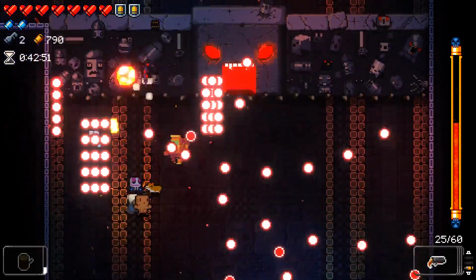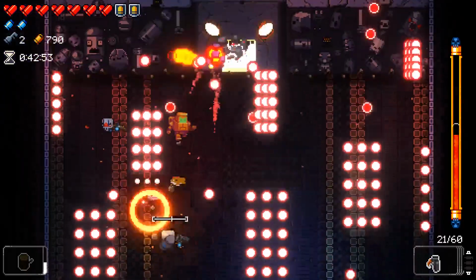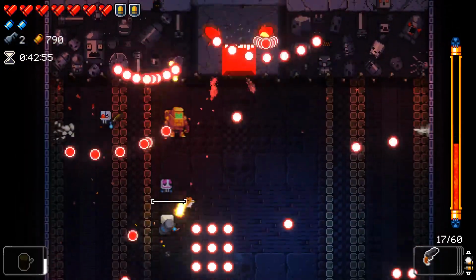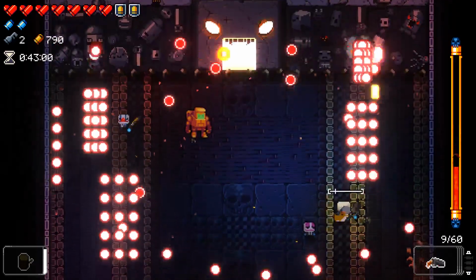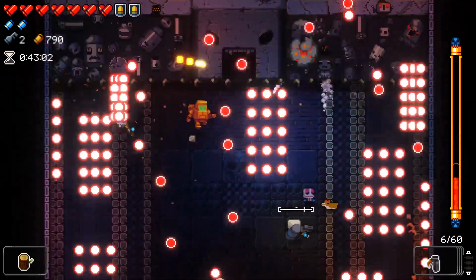Okay, I put down my decoy just to block some bullets. I want to get over to the other side of the room because I prefer this side. That's better. Oh, imagine this with double damage. This would be so good.